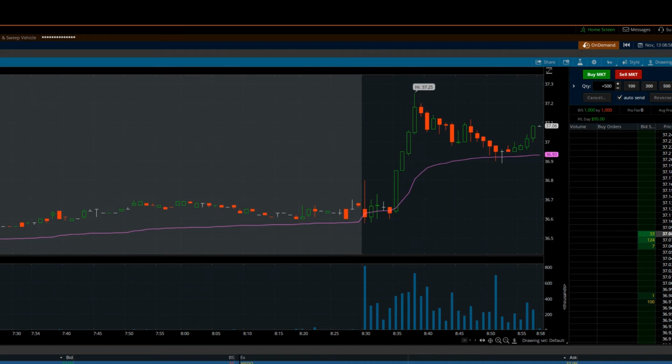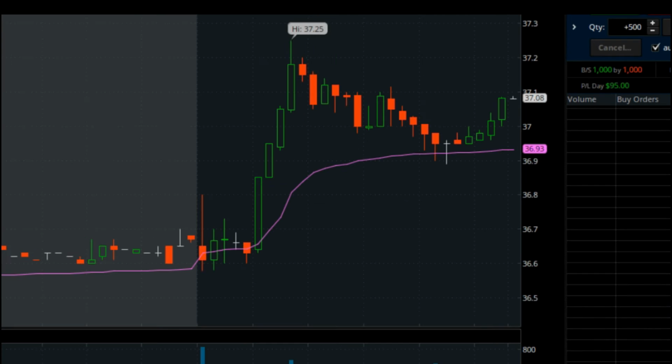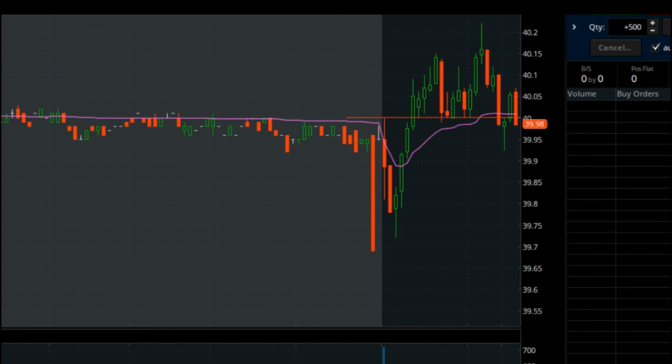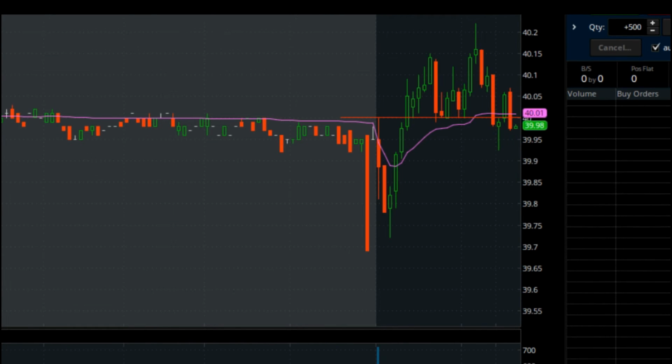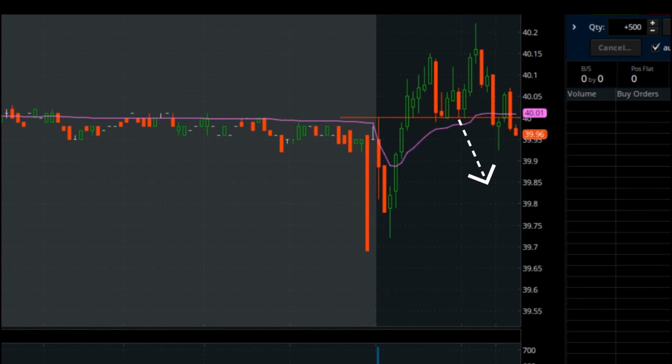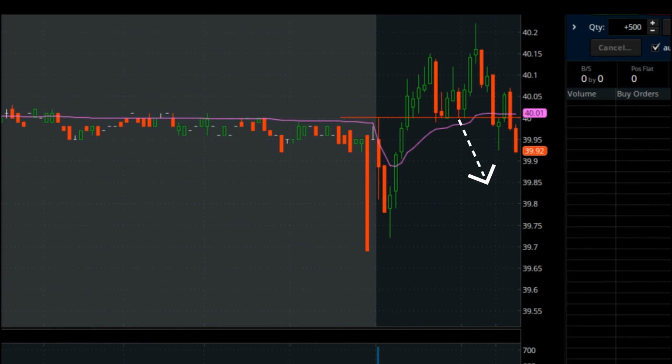One of the most underappreciated and easiest ways to trade the VWAP bounce is by using the opening range as your risk level. One of the reasons this works pretty well is because other traders use these specific levels. When the stock breaks below it, it can really get squeezed down, and using that as your risk level can help you avoid that in the future.